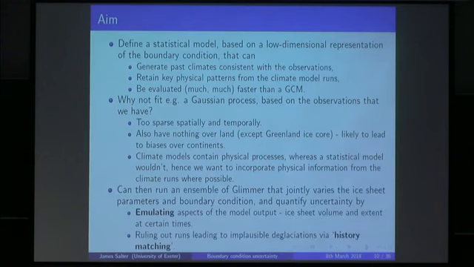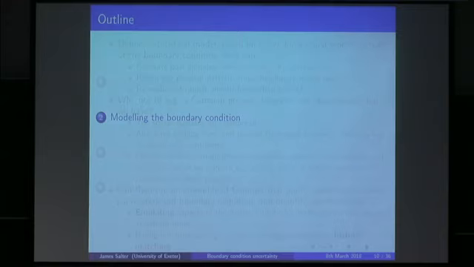So that's basically the idea. We're going to define a model for a boundary condition and then jointly sample values of the ice sheet model parameters and of our boundary condition, and then start emulating aspects and history matching to our ice sheet observations of the volume and the extent. So that's basically what the rest of the talk is going to look at.